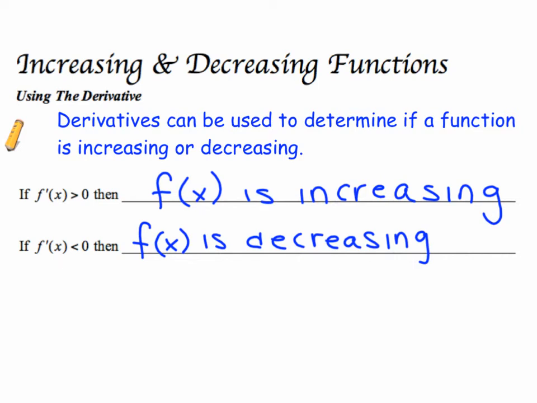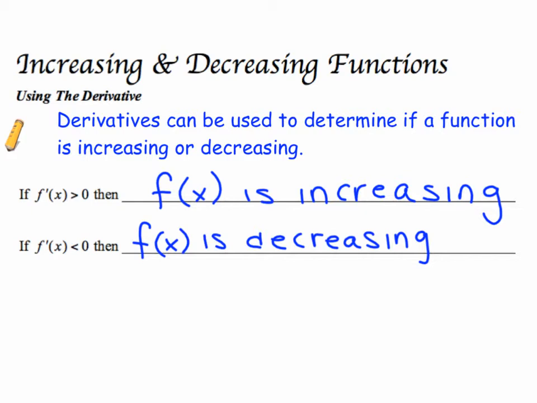Increasing and decreasing functions. The reason why we use derivatives for graphing is because back in the day, there weren't graphing calculators to determine what a graph looked like. So they would always take the derivative of an equation, which made it easier. A cubic graph always turned into a parabola, and a parabola graph always turned into a line.